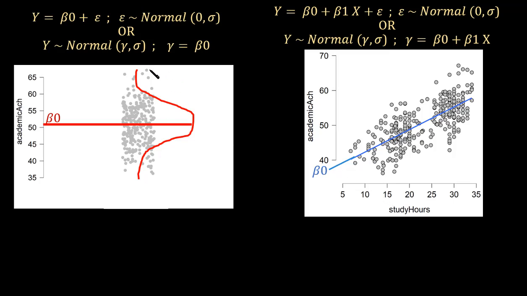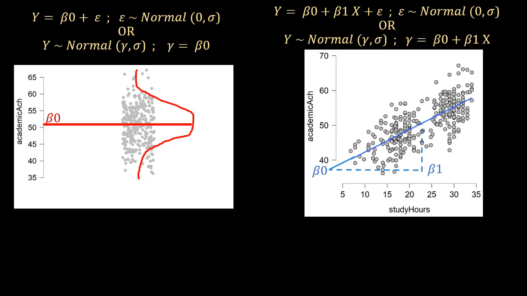Let's take the top one. This one here is the one there. So it's the same people, 300 dots here, 300 dots here, but we make a translation, and now we have information on how much they score in academic achievement. We knew that here, and now we know how much they score in study hours as well. So this provides more information than this one. Okay, so we are going to use these two models to compare the two models.